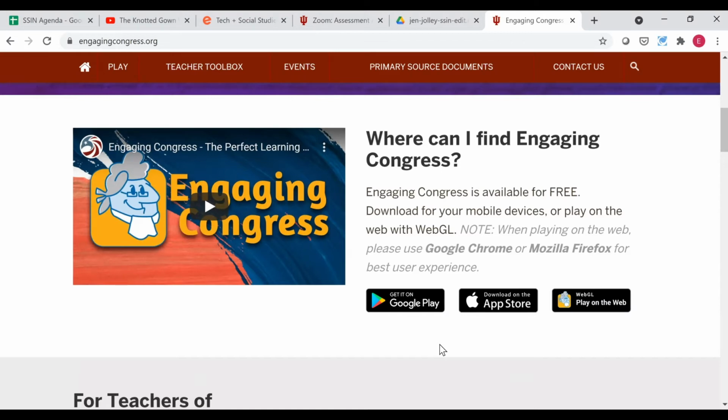But if your students have other devices, they can play through the App Store. One of the benefits, if your students do have devices, is that they can download it onto their device and then play at home, and they will not need to have any data or any internet. So that allows quite a bit of flexibility. As well, if all you have is your single teacher computer and you're projecting, you'll be able to play as a group through the screen. So we tried to make it as accessible as possible.